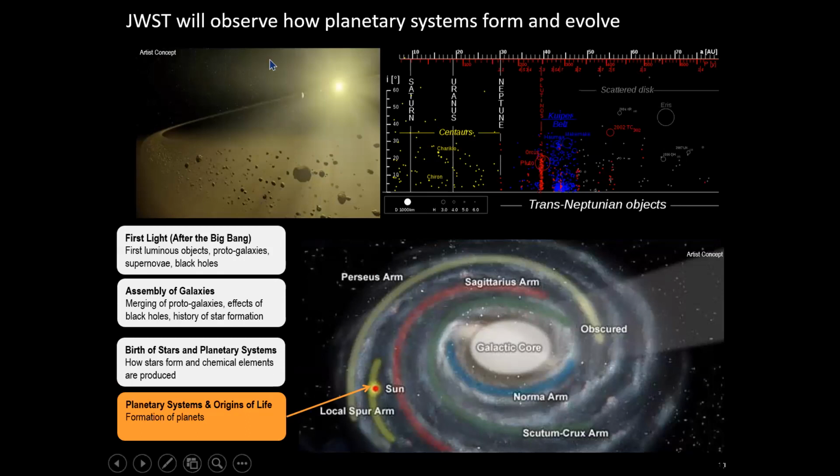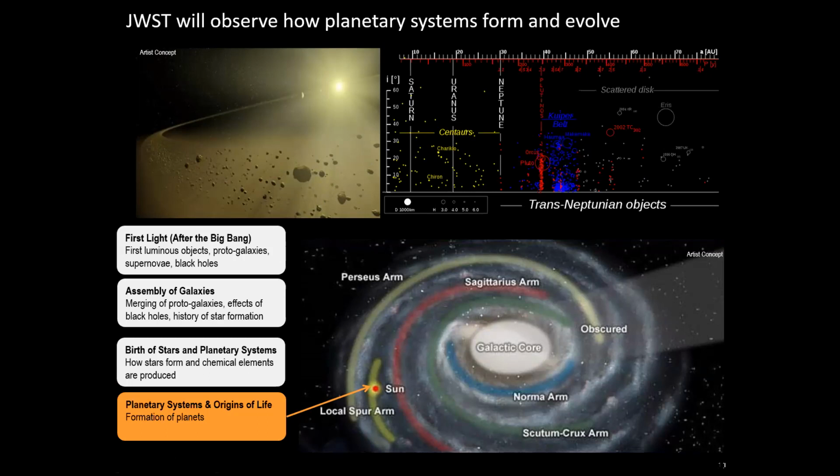This is an artist's conception of the debris disk around our own star, the sun, shown alongside an actual map of where that debris is located. These chunks of debris, the so-called trans-Neptunian objects or Kuiper belt objects, are of great scientific interest because they are literally chunks of primordial material left over from the formation of our solar system.